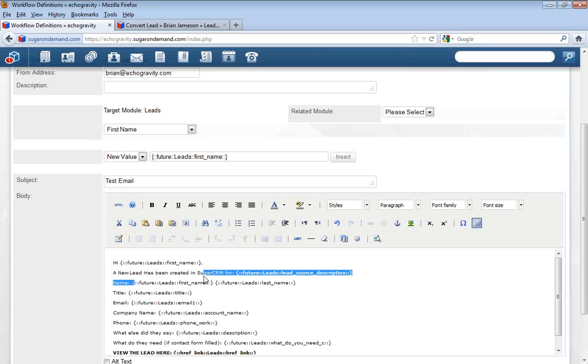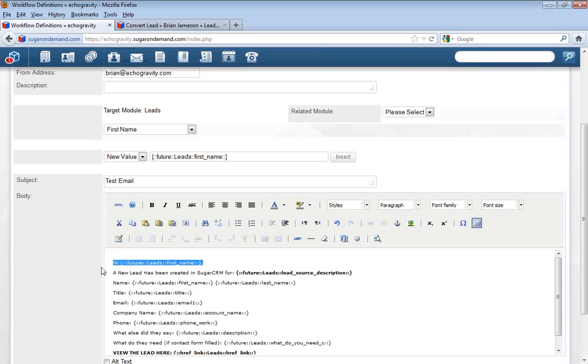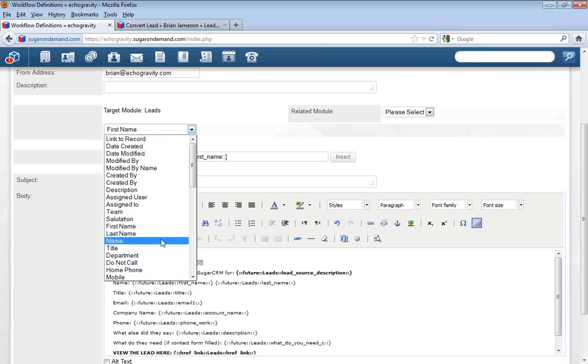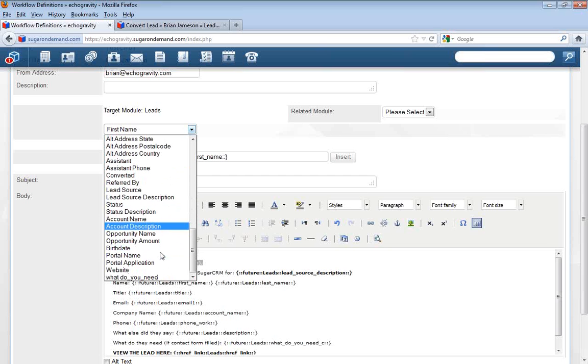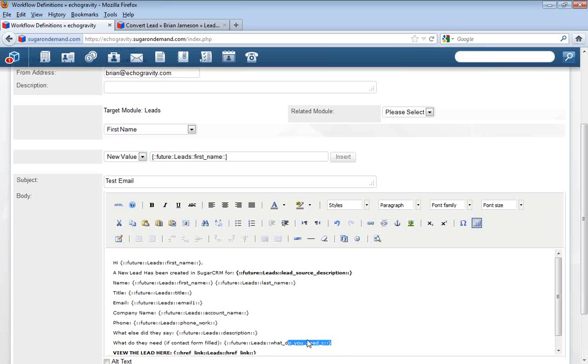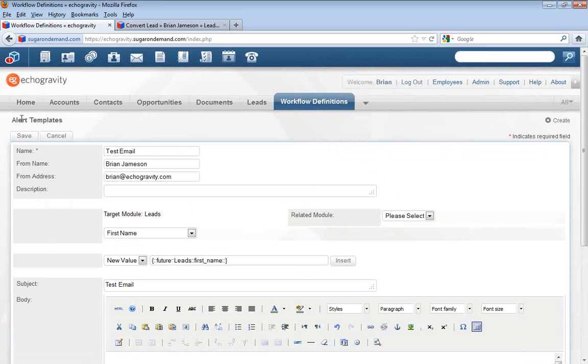Their name is this, and that's passing their first name, last name. Their title is this, and this is all the fields that the contact had filled out. All you need to do is find that field in here. You can even include custom fields, or if you're developing, like we have a custom list here, and that's what's down here that we include in our email templates. So I'm good with this. I'm going to go ahead and just save it like that, so we have it ready to go.